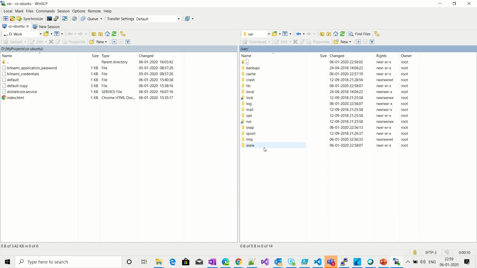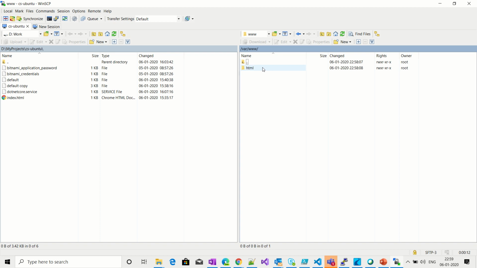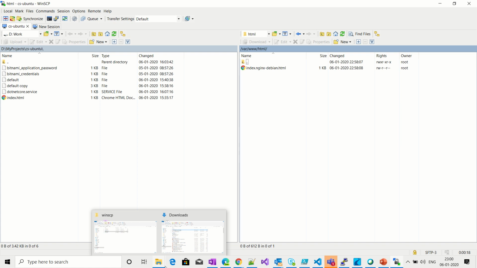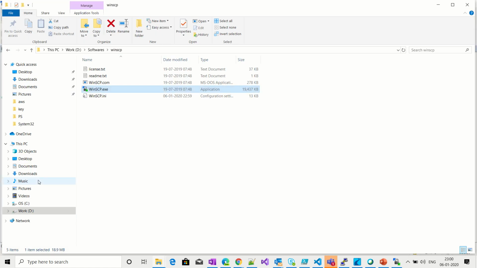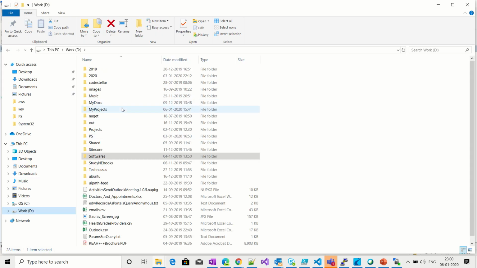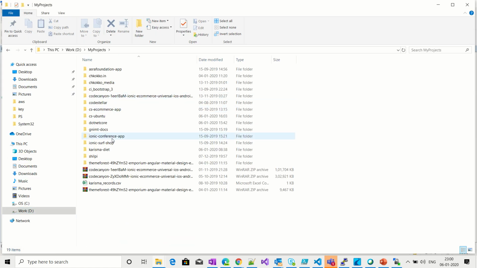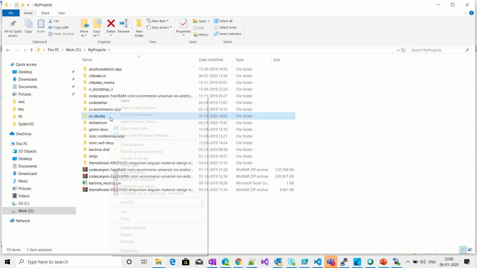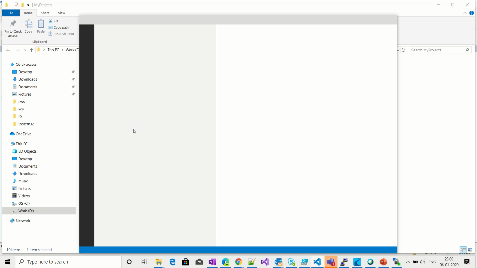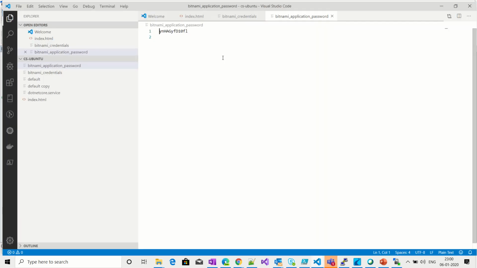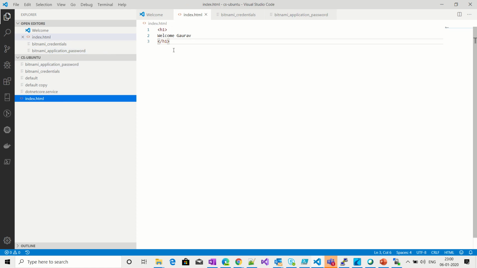So I'll go to the var folder, under that www folder and HTML folder. I'm going to upload another HTML page. Let us create an HTML page here. I'm going here. So let us create a nice HTML page.